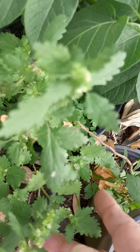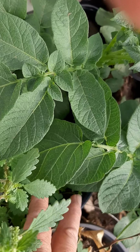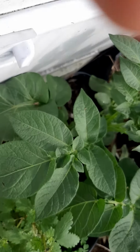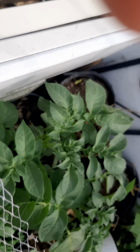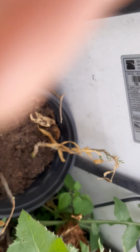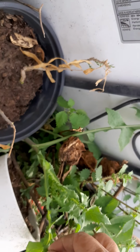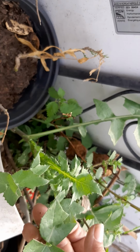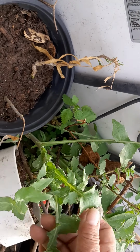Oh, and then where are they? There's some wood sorrel right here. You can put the wood sorrel with the nettles to make a really delicious tea, because the wood sorrel is a little bit lemony. And that's about it. I have a weed here growing. It looks like a dandelion. I'm not sure. I'm going to let it be, because if that is a dandelion, I'll throw in the leaves with my tea.